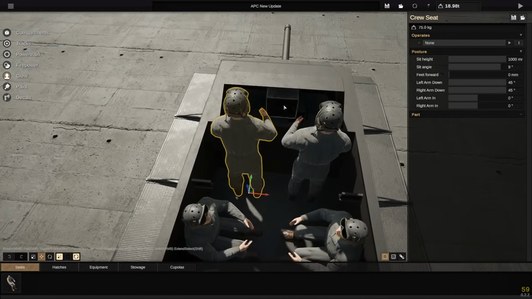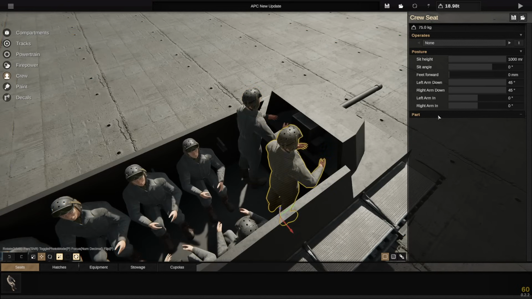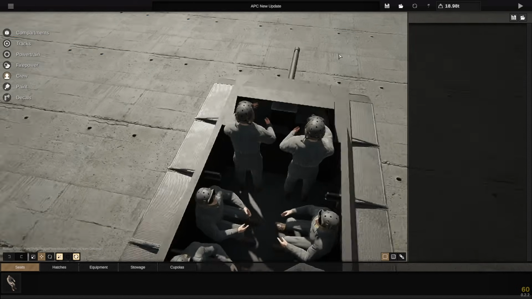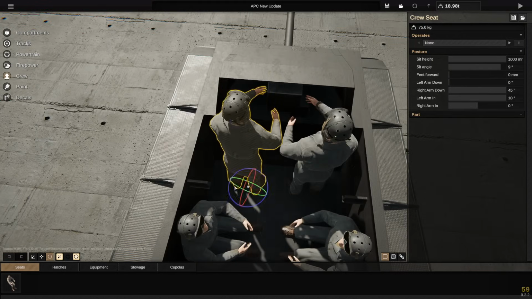Yes. Alright, this is weird. This is very weird. Okay. Left arm in. Yeah, right arm in. No. Down? Up. There we go. Left arm up as well. Nope. Left arm. There we go. And then I might actually twist them around a little bit to hopefully look a little bit nicer.